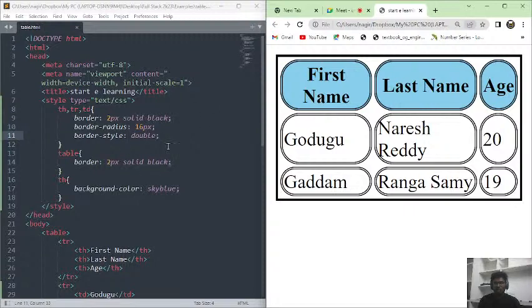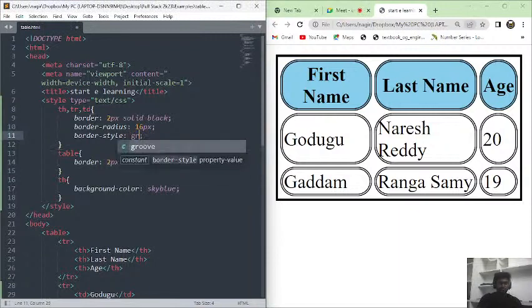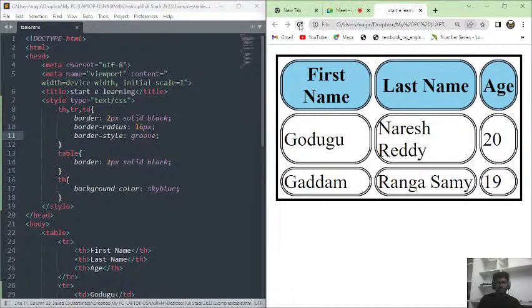And then we have groove. So the groove property is there. This is similar to double, but the outer border is going to be thick. So this is what groove is, and then we have ridge.